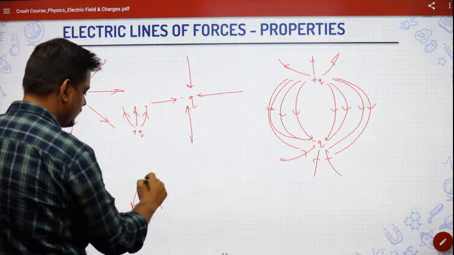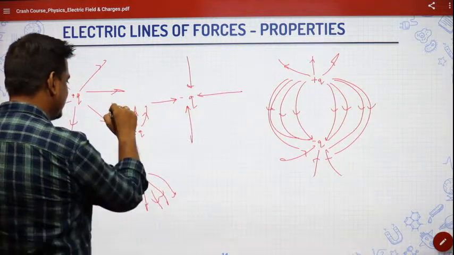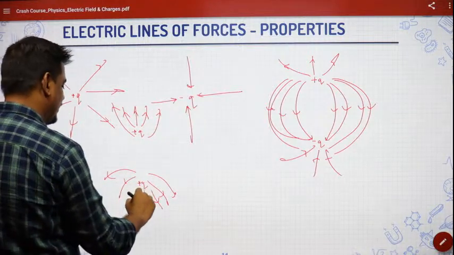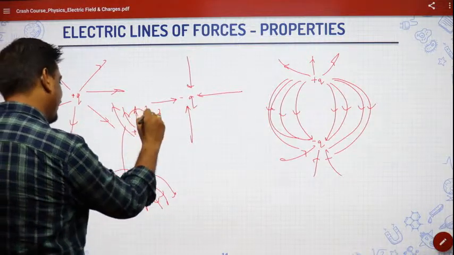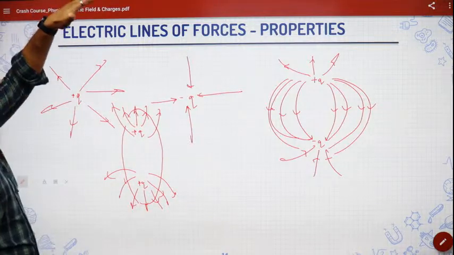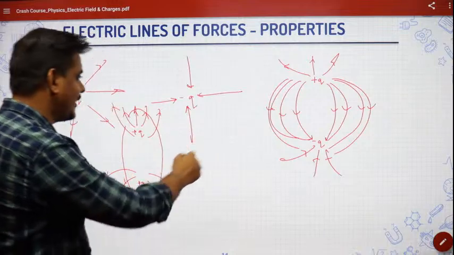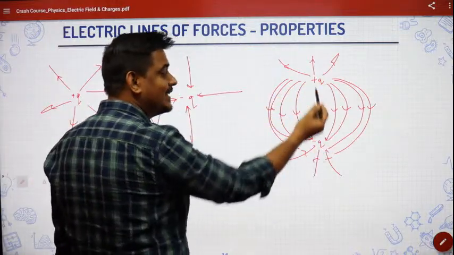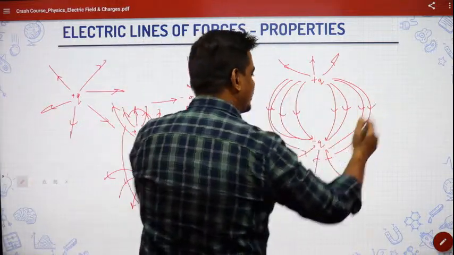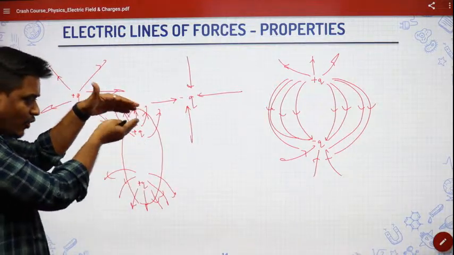It will be going outwards like this. So if I just draw the contour, I will find that it is elongating in this direction towards the charges. It was elongating in the lateral direction. So the elongation when the two charges are dissimilar is in the lateral direction, but when they are similar, it is in the linear direction, in the direction of the charges.